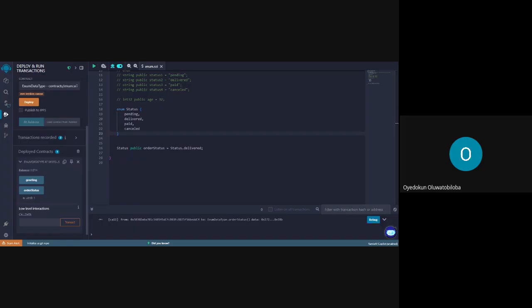Now let's talk about another data type. Let's talk about the structs. Struct data type.